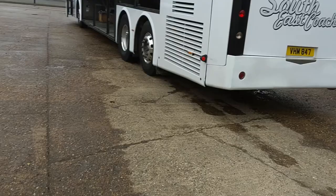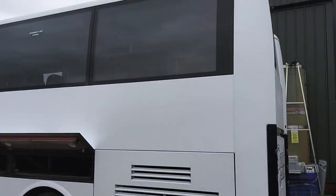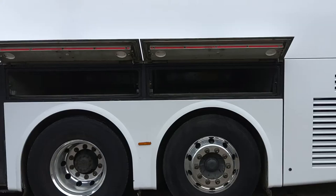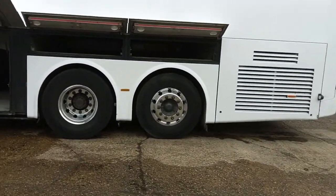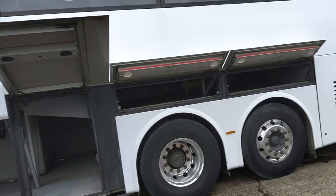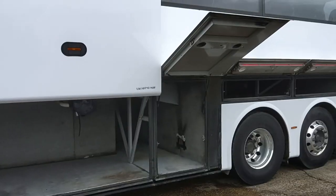There's a little bit of a mark just on the back corner here, but that's nothing — it's superficial. Other than that, the bodywork is in really good condition. Ski lockers are fitted; I very much doubt you'd be sending this on a ski job these days, but I know some that would and I've no doubt it'd make it. You've got massive luggage capacity on these — obviously you've got the height and you've got the length, so huge luggage with parallel opening lockers. You're not going to struggle for any space there.